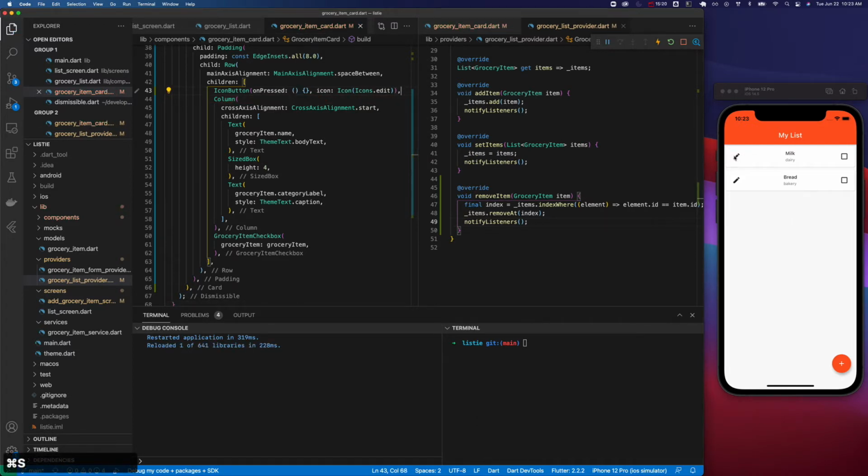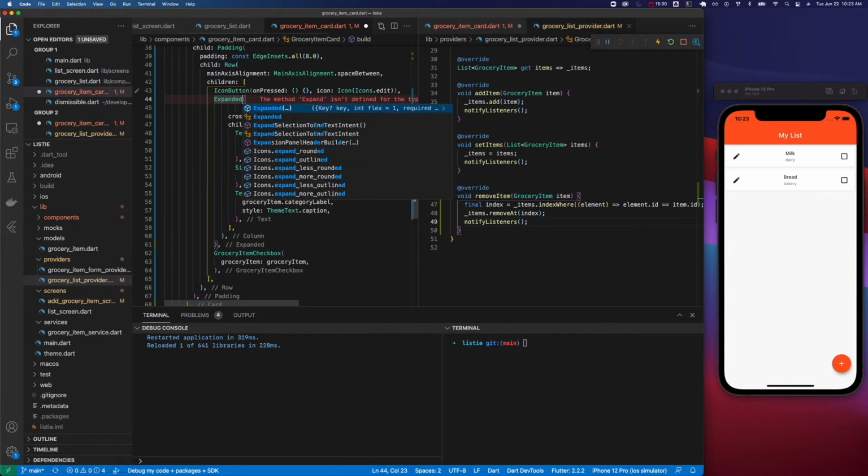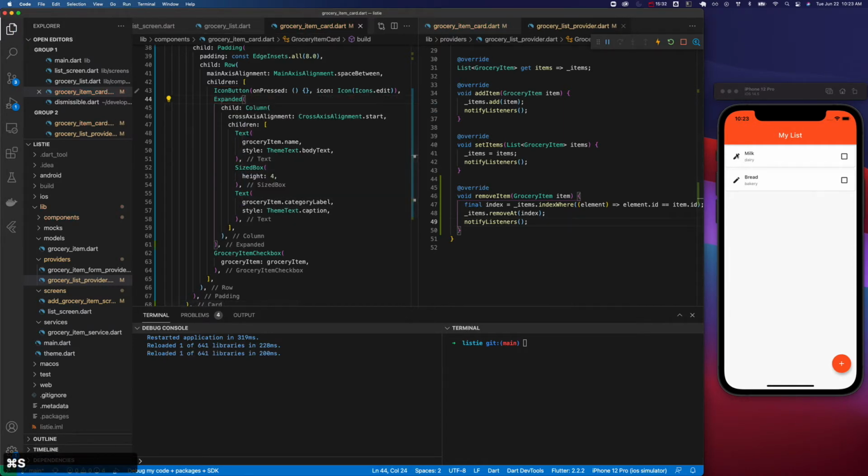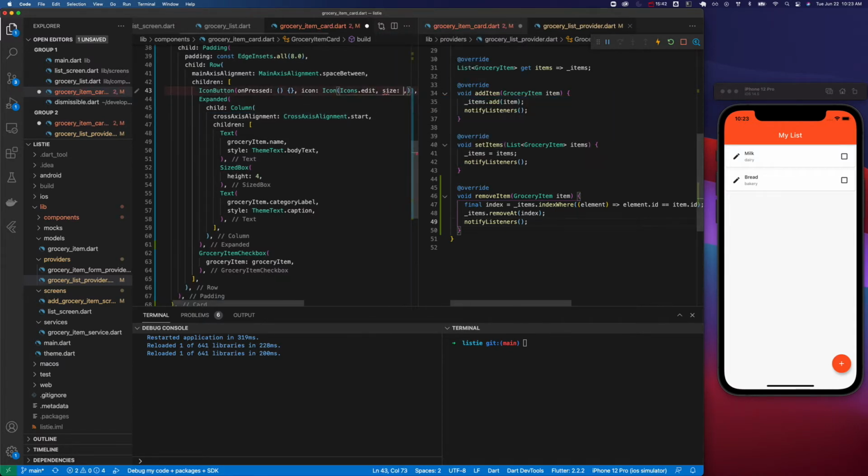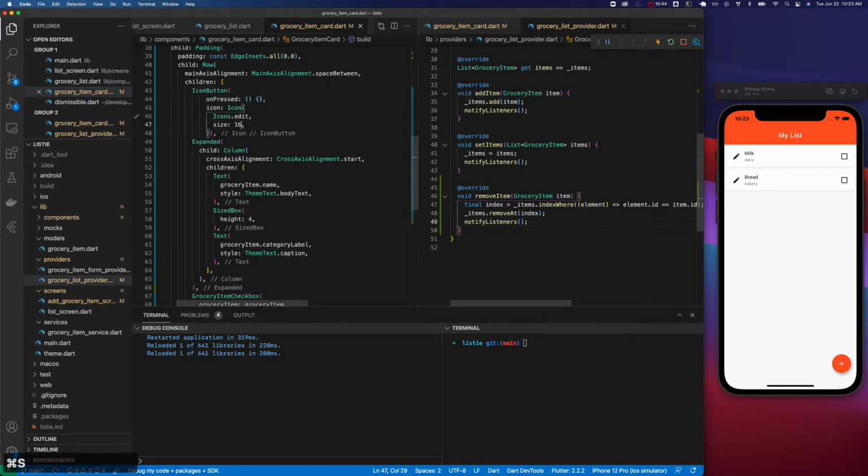So now we get this, oh, they're all spread weirdly. That's weird. So I think if we wrap this column in expanded, it will take up all the room it can. So it's basically taking up this much space because those things are there, and this will be good. Now I think our edit button can be a bit smaller too. Size, I think 20 is the default.